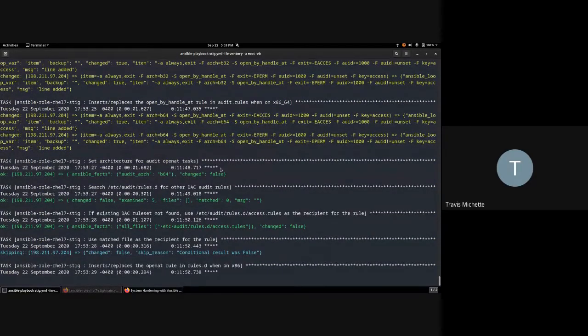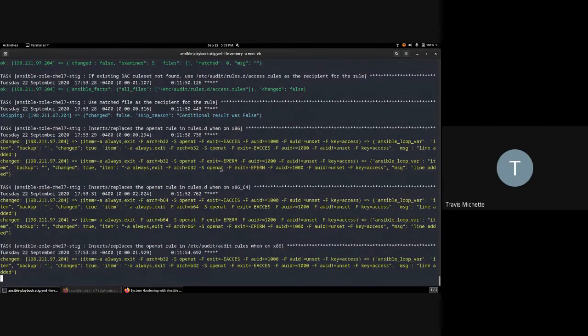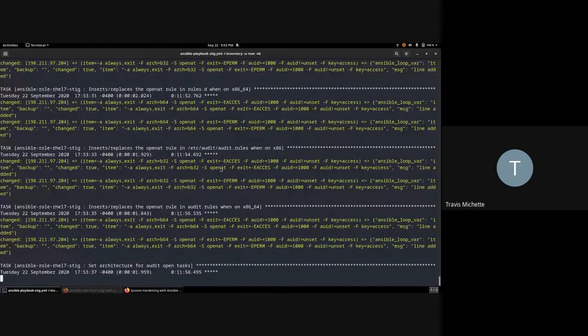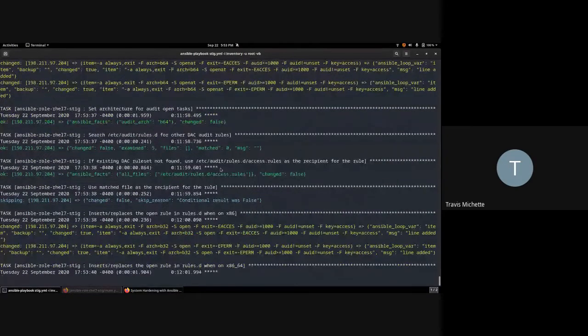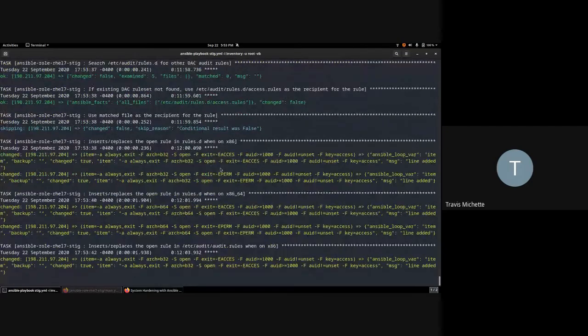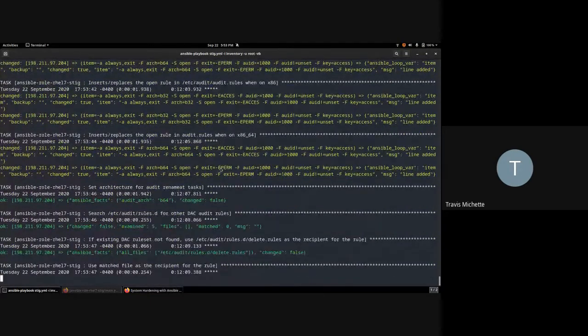And I know when Jason and I STIGged the Windows 7 and Windows 10 boxes, I used the SCAP Workbench tool to customize the SCAP content. So that link I posted in there to my people page has the stuff with the SCAP Workbench.